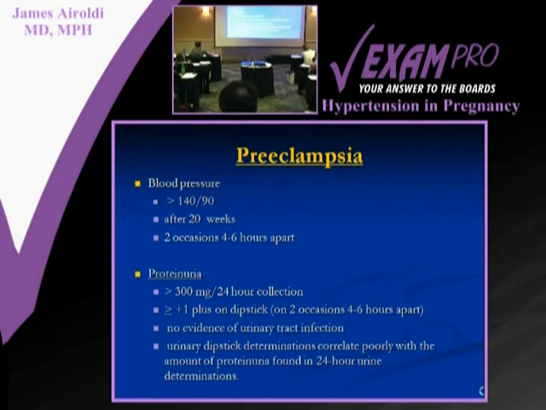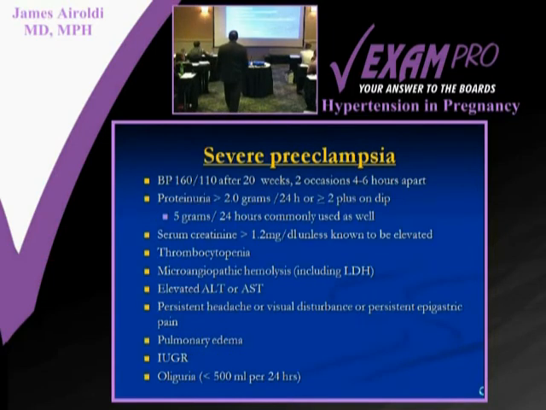Now, a good study that someone did was looking at 12-hour urine collections versus 24-hour urine collections. And that actually showed no difference. So maybe this 24-hour urine collection can be substituted with a 12-hour collection. I'd like to see that replicated, but anyways, that's how we diagnose it. And severe preeclampsia, everybody knows.